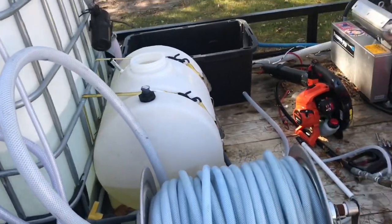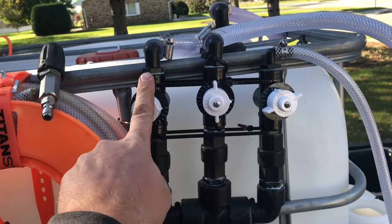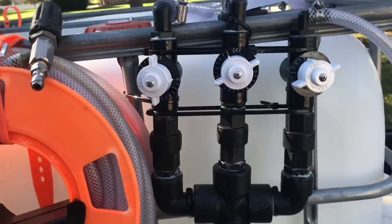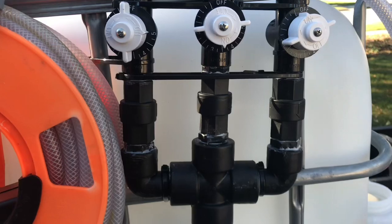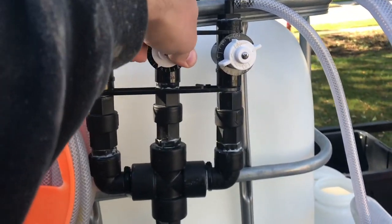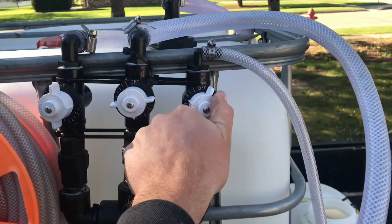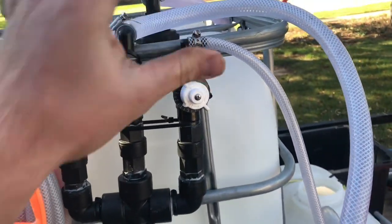When we're using it, the water is always at five — keep the water full open. This is the bleach knob, this is the one that changes. We haven't used it for a house wash yet, only concrete cleaning and roof cleaning so far. For roof cleaning, three and a half is good — it pulls a good amount and the roof gets cleaned well. Maybe when it's hotter out we could turn it down a little, but in the cold, three and a half seems like a good ratio. For concrete I didn't want a ton of soap, so I had it at like one to one and a half, and for the roof I had it at like two and a half so it stuck on the roof a little more.